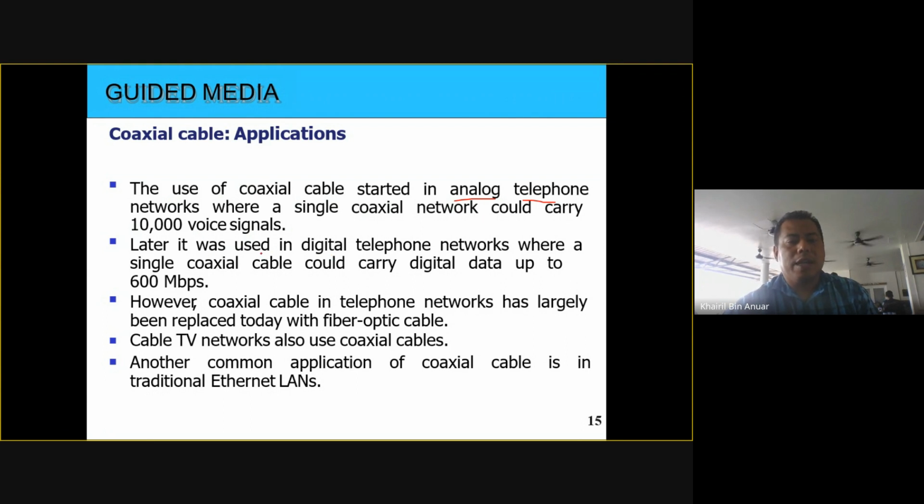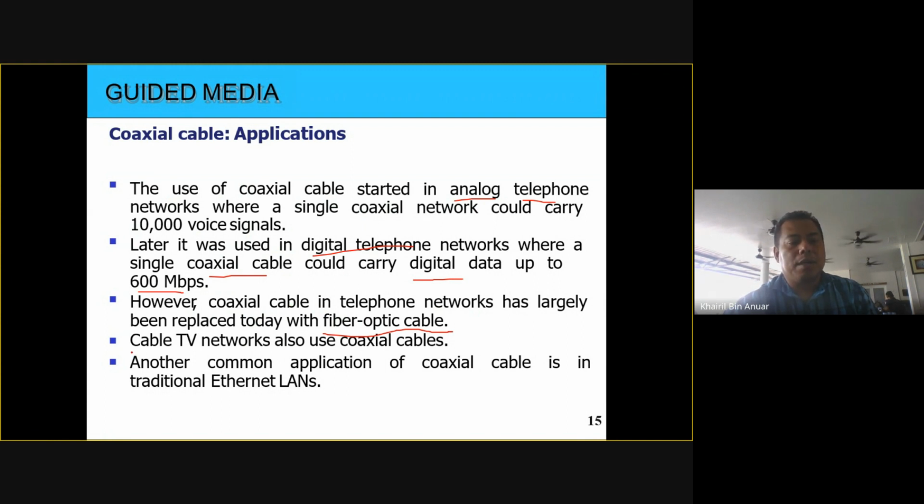So later it was used in digital telephone, where you have a single coaxial cable to carry digital data up to 600 Mbps. But here it says that coaxial cable in the telephone network has largely been replaced today by the fiber optic cable. So now it's been outclassed by fiber optics. You won't see this much implementation as a data transmission medium.